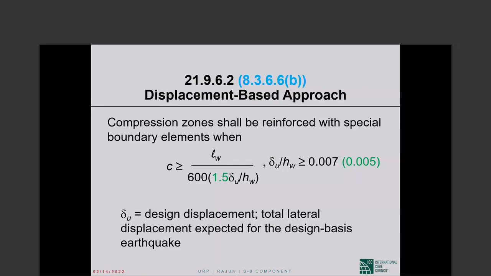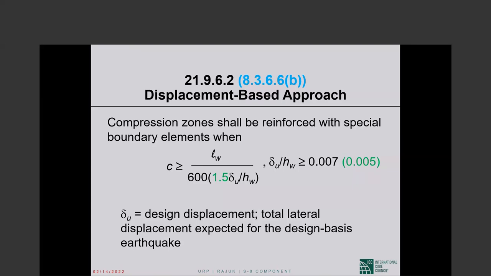So you analyze your structure containing the shear wall that we are designing under code prescribed seismic forces. The design base shear of the code distributed along the height of the structure in the manner prescribed by the code. Delta sub U is the displacement at the top of your wall coming out of that analysis, amplified by C sub D for the structural system that you are utilizing for seismic resistance.